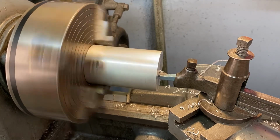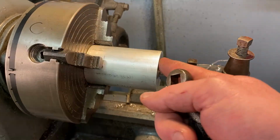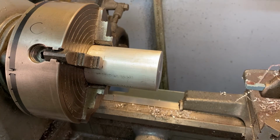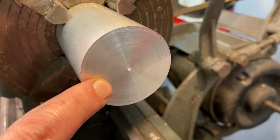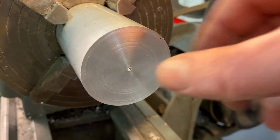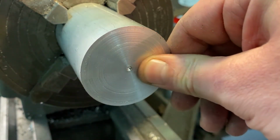I'm going to actually stop the machine right here because I want to show you the front. Our front edge feels really nice. It feels better than it was before. I'm going to unlock the carriage, leave everything else in the same position, and just back it off. Let's take a look at that front edge. There we go. We can see some grooves, but they're not very sharp. They're kind of rounded. That could be due to cheaper tooling. That could be dull tooling. And that's pretty, you can barely feel that. You can see it more than you can feel it.